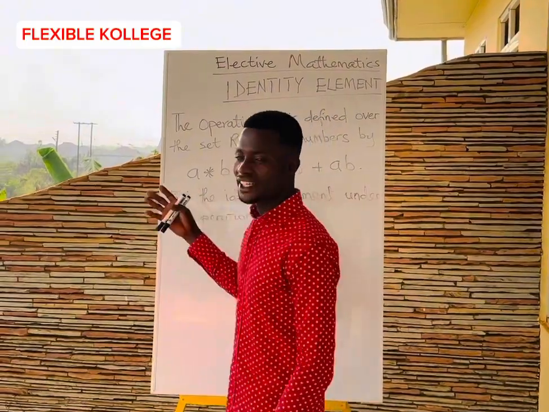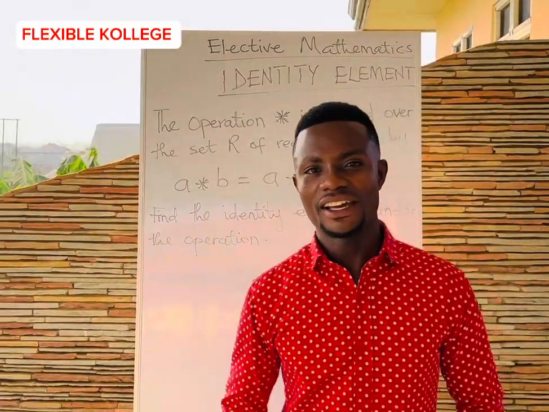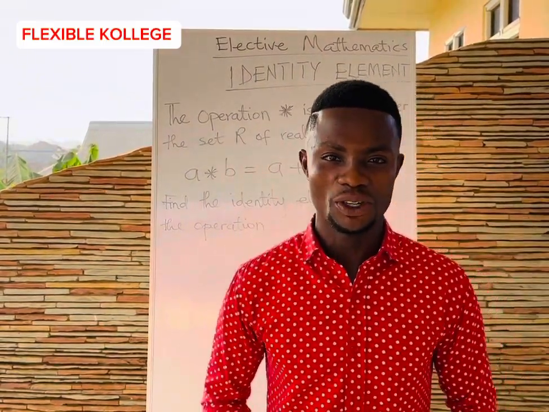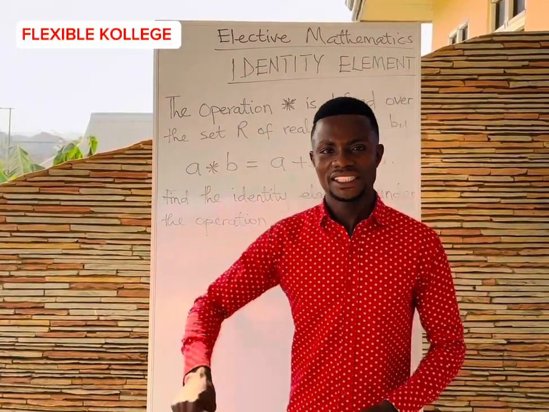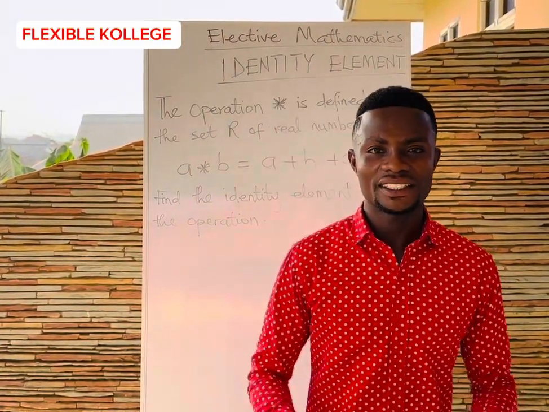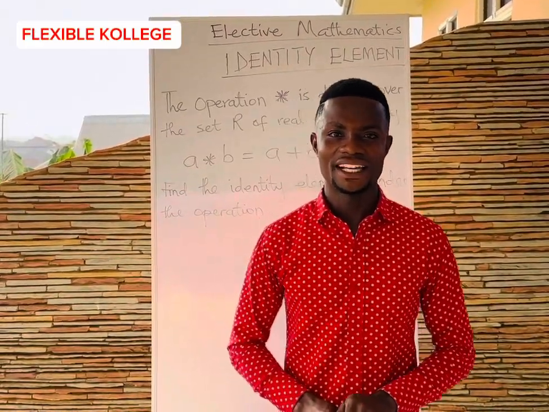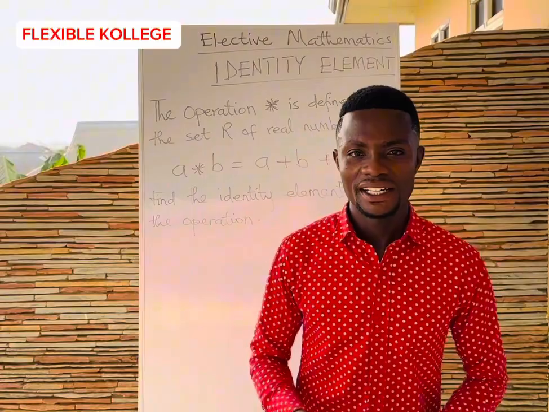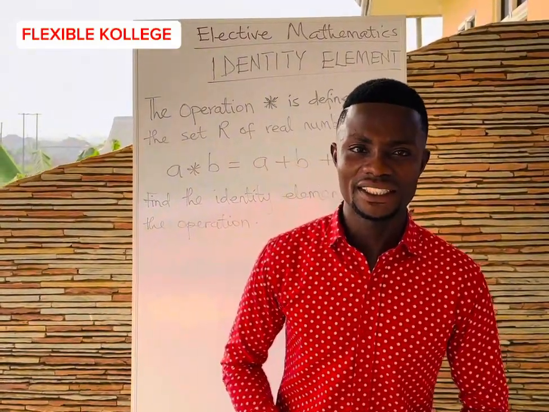We have done identity elements some days back, and we looked at various identity elements in addition and multiplication. I told you that an identity element, in simple terms, is a living ghost or a living dead number. Any number which, when you operate it with another number, gives you the same number, is an identity element. And we said zero is an identity element under addition, as well as one is the identity element under multiplication, because whenever you multiply any number by one, you get that same number, as well as adding zero to any number, you still get the same number.